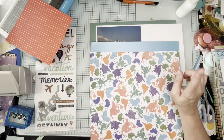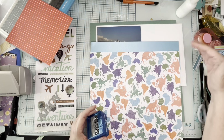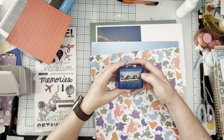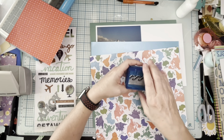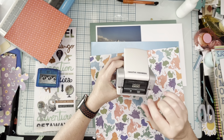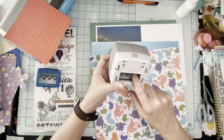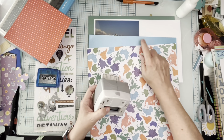And then I have 2 different wave border punches. They're both from Creative Memories. The first one is this one, and you can sort of see the size of it. So it's sort of open waves. The other one is more encapsulated, and it comes out as a little bit more of a scalloped edge with a wave in it. And I think I like this one better, and the wave is a little bigger.